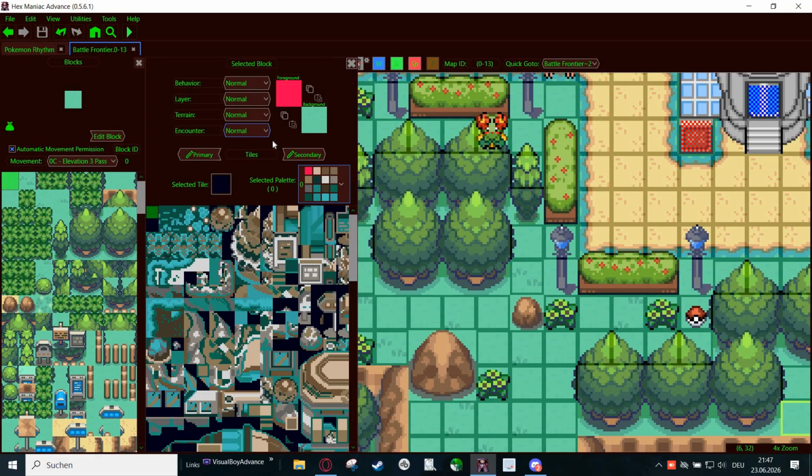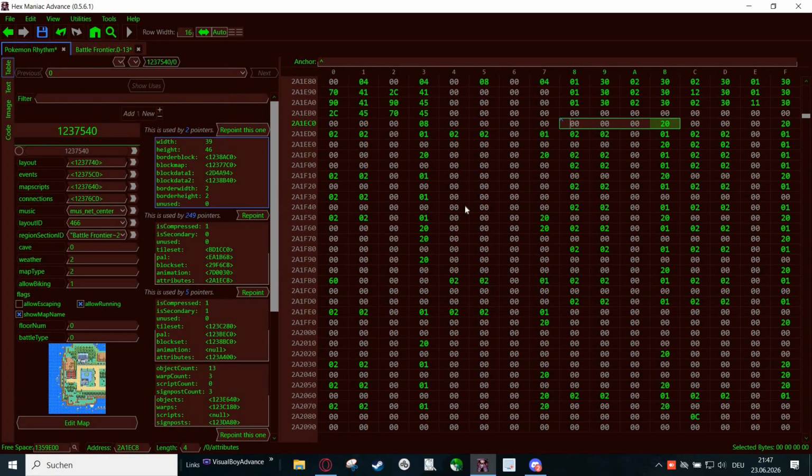I can show you that we're actually right here, because if I change right now the layer from normal to covered, then don't save, that's important, don't save, go over, you see HMA made a change right at this byte, which is right now 20. If we revert it, it's at 00. So this is the right byte where we are at. If you would hit save, see how the highlighted change does disappear, so you cannot really tell if you're at the right location. Let's revert this for a moment.